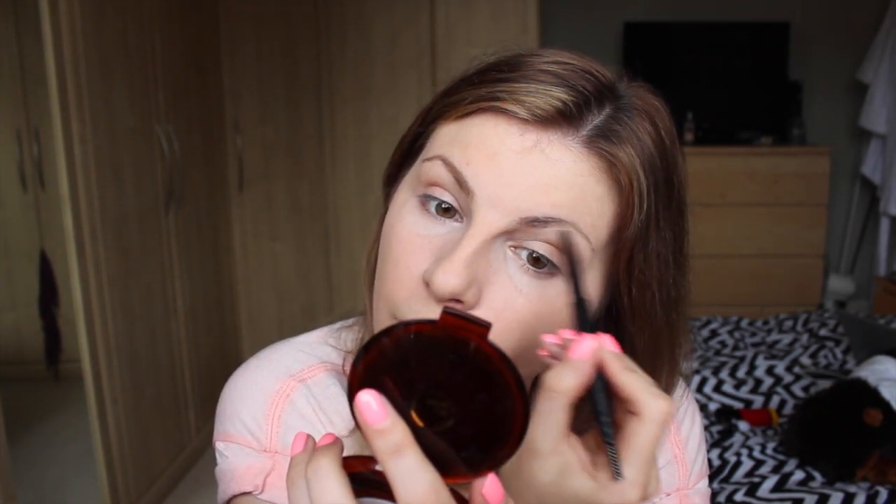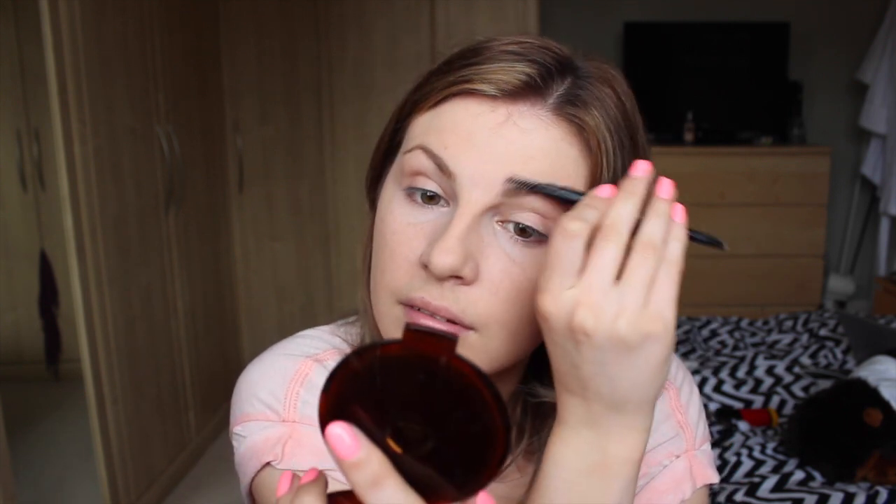I'm so disappointed, because so many of you told me I was going to love it, and I just think what I want from an eyebrow product is so specific. Everyone seems to love this and I just cannot get along with it. I would need like a powder on top of this because it doesn't fill in my brows enough — the wax, it may as well be just wax. I think probably after this video I'll never use this again. I just wanted to show you guys that that wasn't a recommendation by any means.